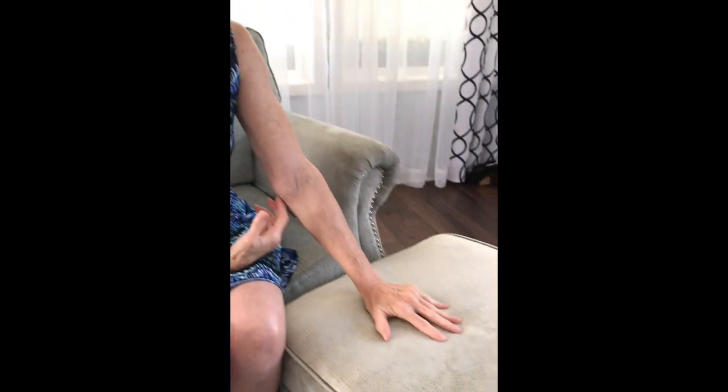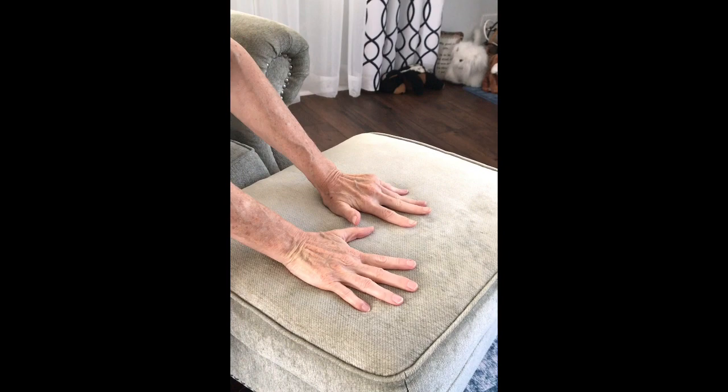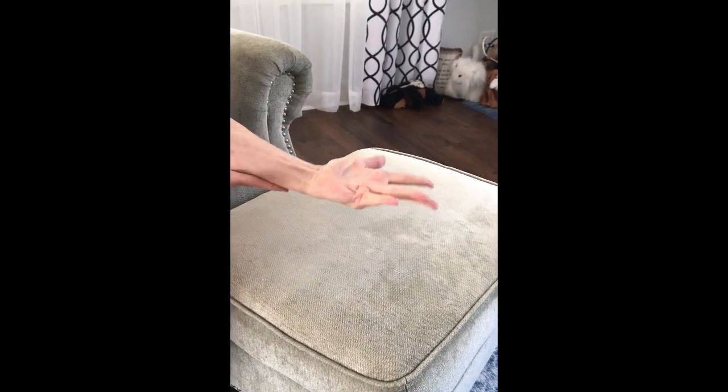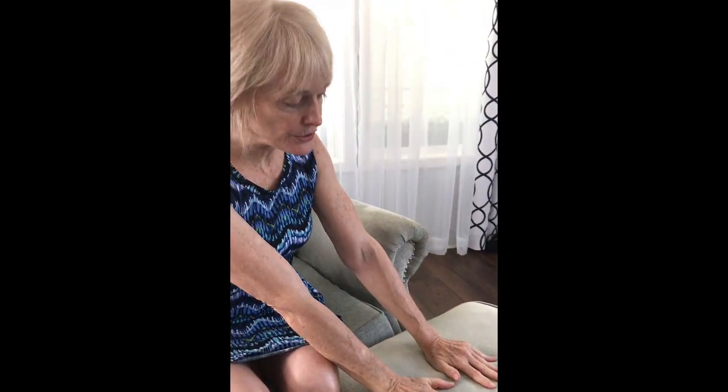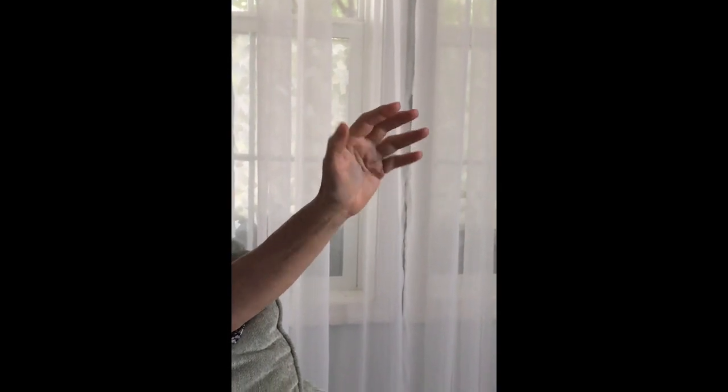But right now I can't put my hand down flat. That's as far as it will go. I'm stretching it as hard as I can. This one I can, but this one I cannot. So it is cumbersome, and sometimes people get theirs pulled up like that. So if you have Dupuytren's Contracture, this was not paid for by insurance before, but it's been on the market for a long time, so now it's paid for, and I will continue this video and show you if and how it works.